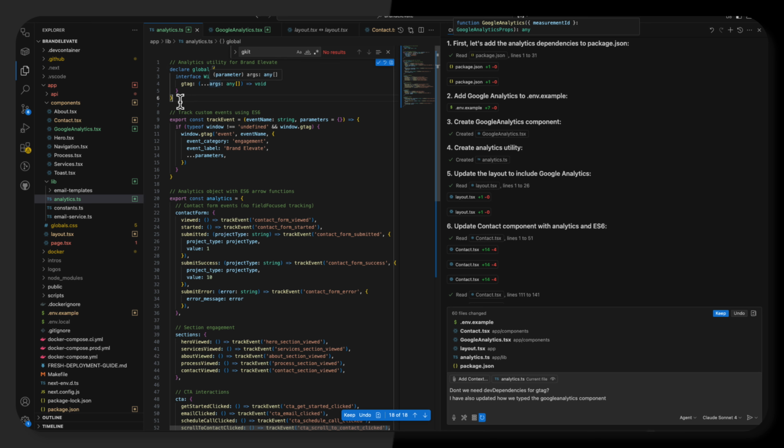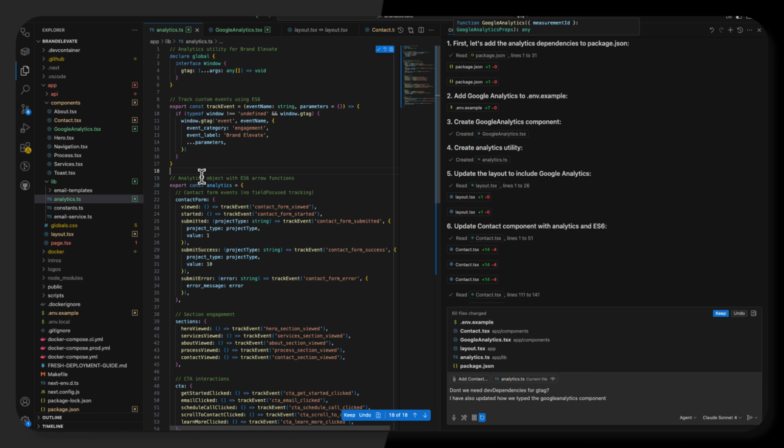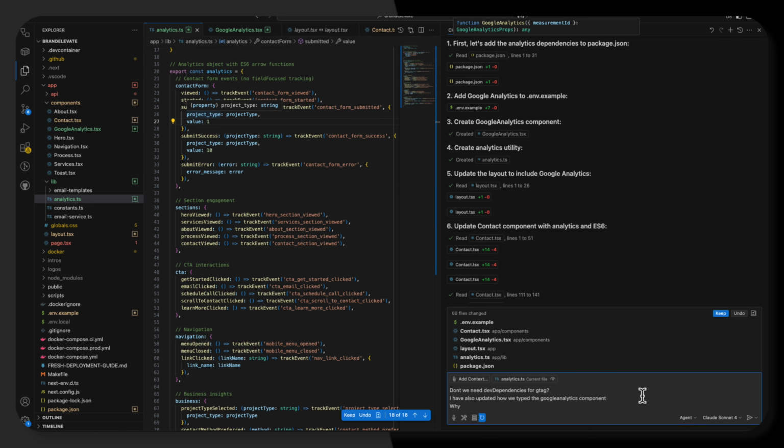We have a global variable being defined for gtag, and then adding that to the window object. For those that don't know what these things are or what I'm talking about, real soon I'll put out a course. Let's get into Nikki's brain.